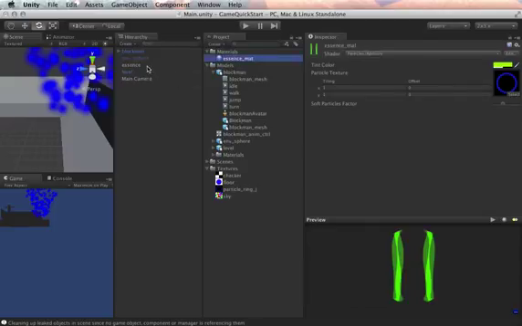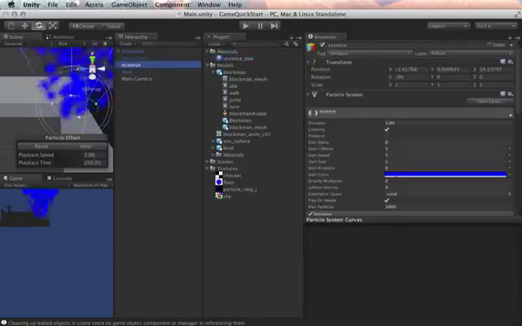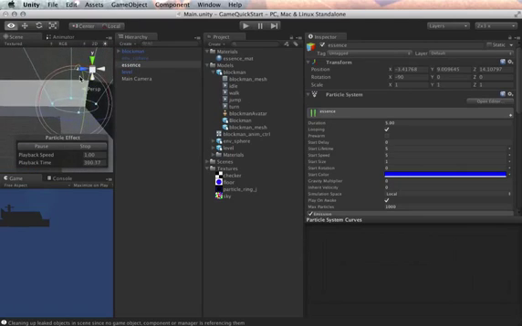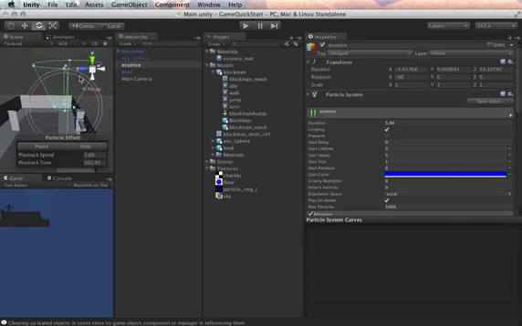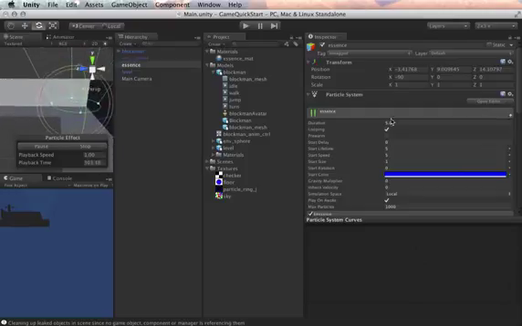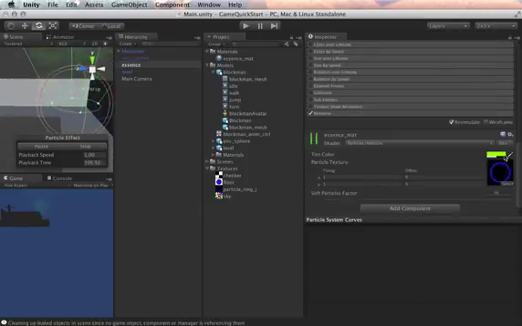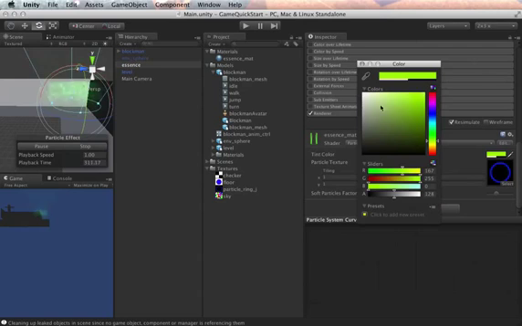We're going to give this a name, essence material. So now if we go back to our particle emitter, we can simply take this and drag and drop it on. And immediately we see our rings emitting instead of the previous default gradient circles. I'm going to switch this back to blue. Let's see how it will look, so it'll be a little bit more visible.